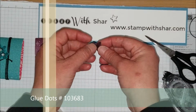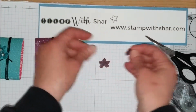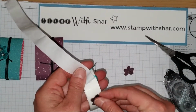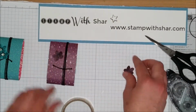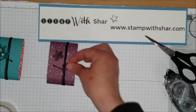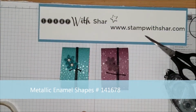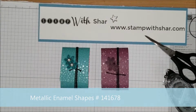But before I attach them, I just kind of manipulated them a little bit with my fingers just to pop them up a little bit. And then I added some enamel shapes here. You can add some rhinestones, you could add pearls, it's whatever you would like.